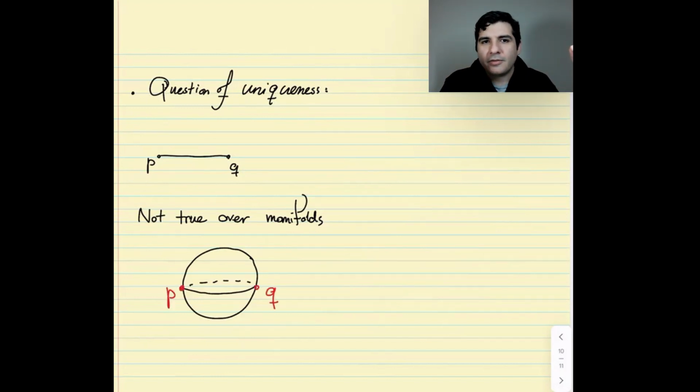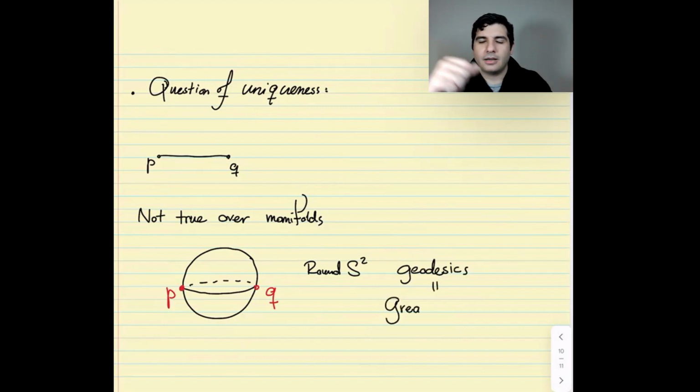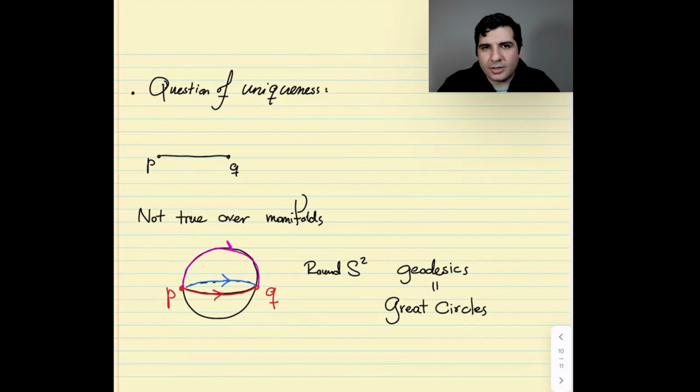You see there are different geodesics connecting them. We did not prove this, but when we have this standard round sphere, geodesics are essentially the same as the great circles around the sphere. You can see we have a great circle going from P to Q, let's say this red one, but there is another one, the blue one. But there are more, much more. We can take this pink one. You see there are many geodesics going through P and Q. We don't have uniqueness anymore.